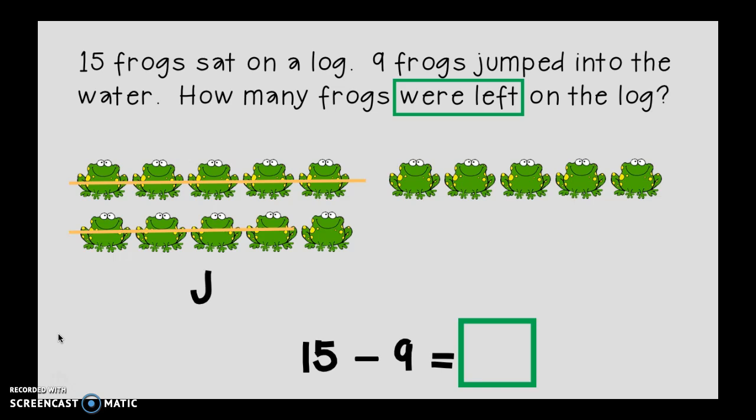What do you think I should do for the ones that are left over? Oh yeah, circle them. Good idea. And I'm also going to label them with an L just to show that they were left over. Let's count to see how many I circled. 1, 2, 3, 4, 5, 6. All right, if 6 are left, that must mean the answer is going to go right there in that box to show what's missing. 15 minus 9 equals 6. Well done. Okay, friend, now it's your turn to solve a problem. Well, not this problem, sorry, the next problem.